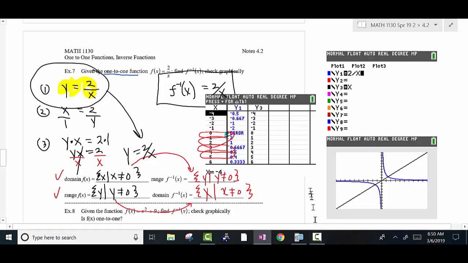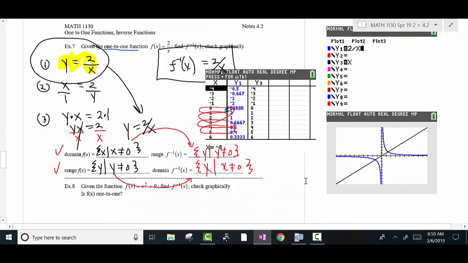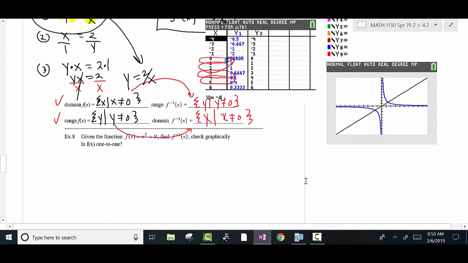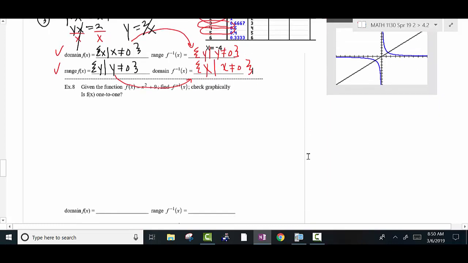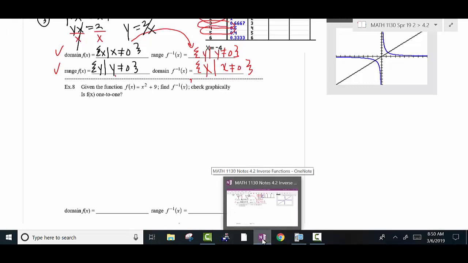All right. Let's go ahead and finish this up. We're going to do one more problem, and then the last page is just some simple things to wrap this up. Let's get this done before we take a break. So this one, what I want to show you is, and you should already know what the graph of this looks like. What does x squared plus 9 look like on the graph? That's a parabola, right? And what does the plus 9 do? Everything goes up 9, okay?